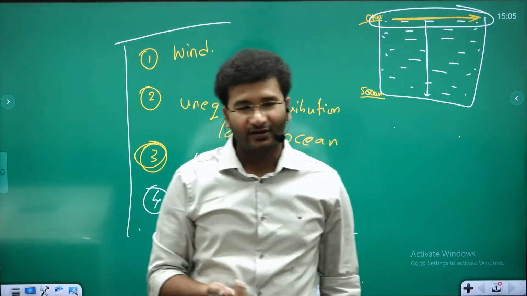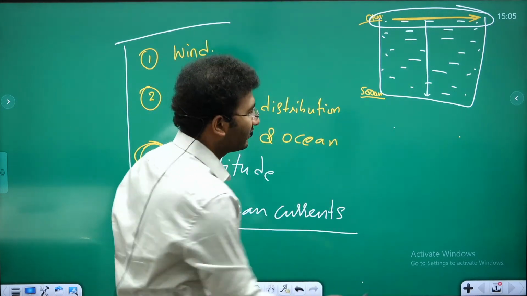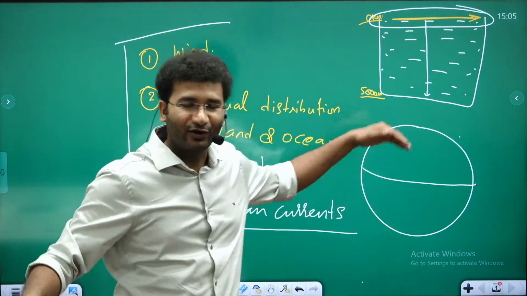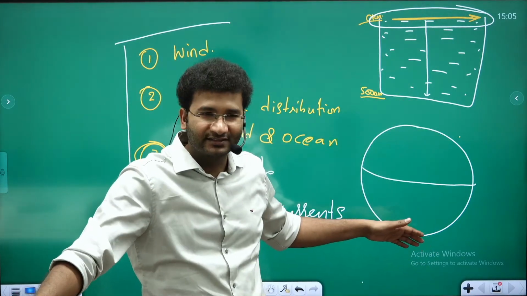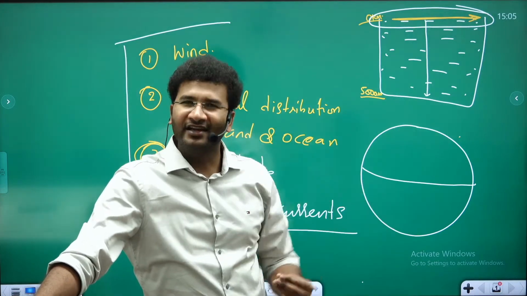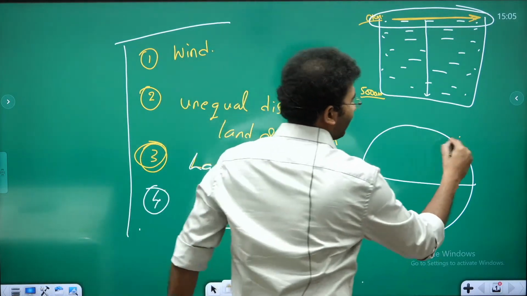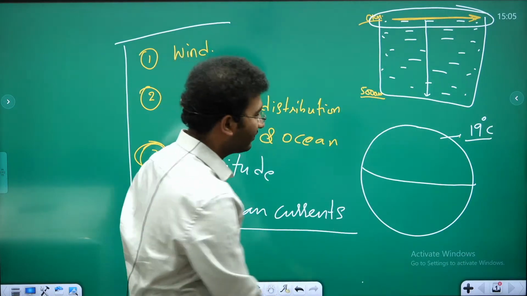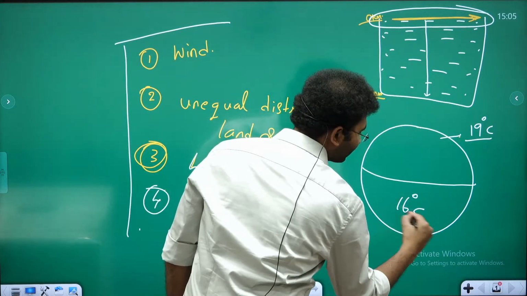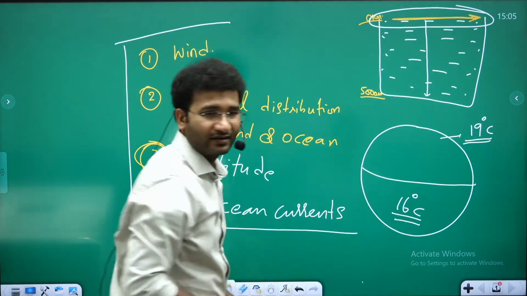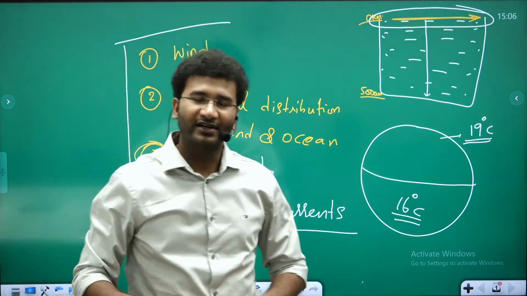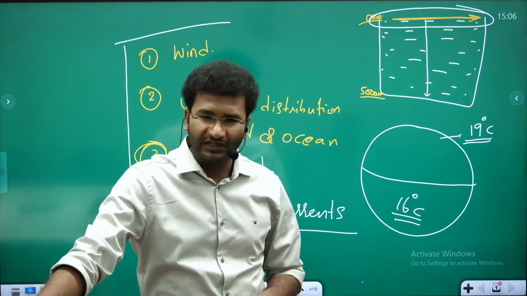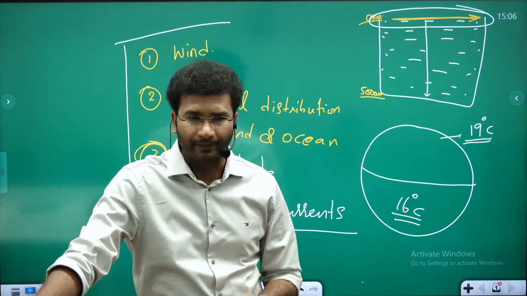So last class I asked you a question, as there is a doubt in the offline class: do you have high temperatures in the northern hemisphere or in the southern hemisphere? NCERT has written that on average 19 degrees Celsius is the temperature of the ocean in the northern hemisphere, and in the southern hemisphere it is 16 degrees Celsius, right? I have told you that much of the temperature in the ocean waters is in the southern hemisphere. I'll give you the reasons why, but wait for some time, okay?